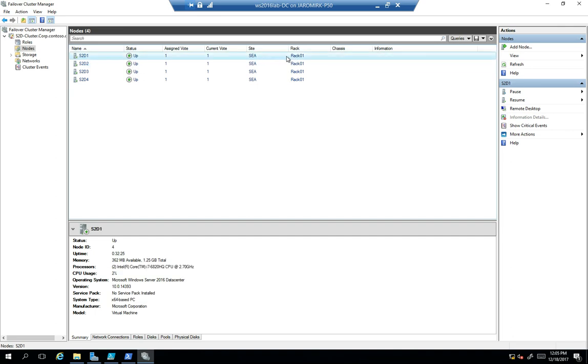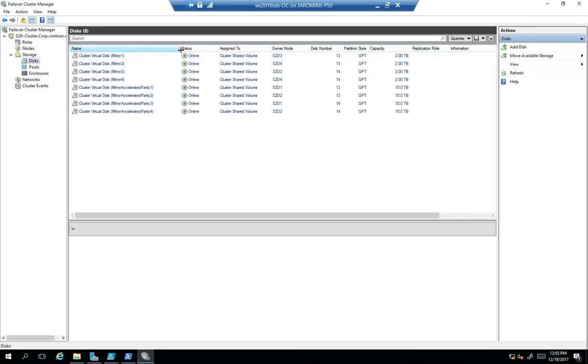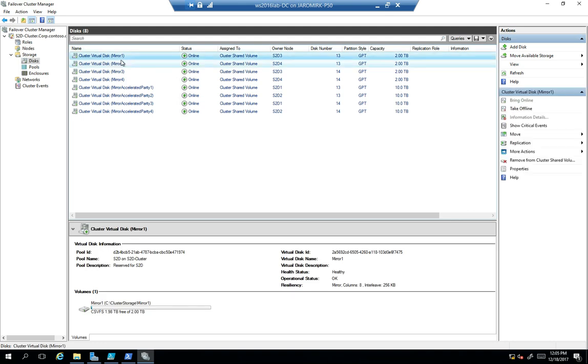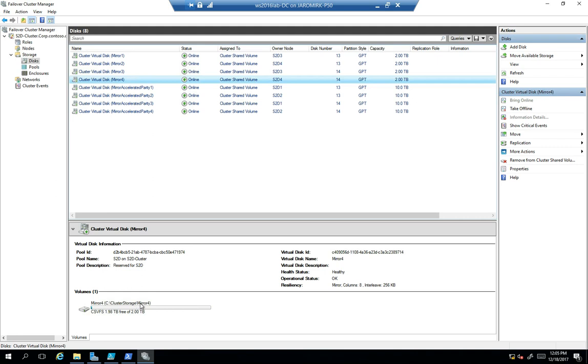So this is the full domain XML, which was created. As you can see, there are 8 virtual disks. There are mirror and mirror-accelerated parity. You can also see that the paths are renamed, so they match the volume names.